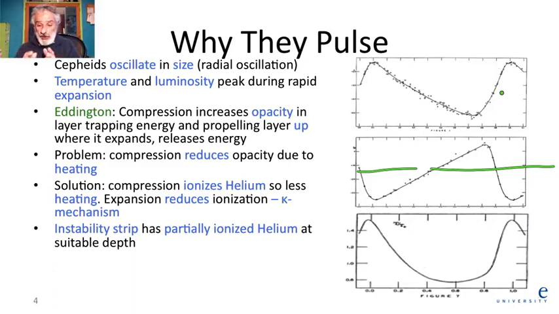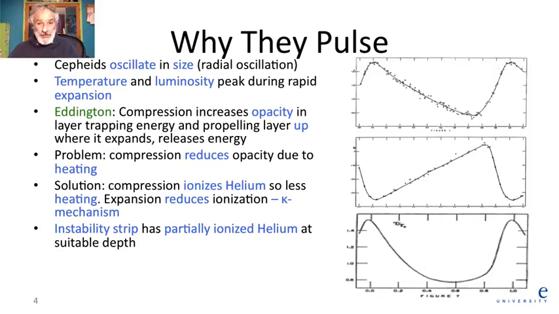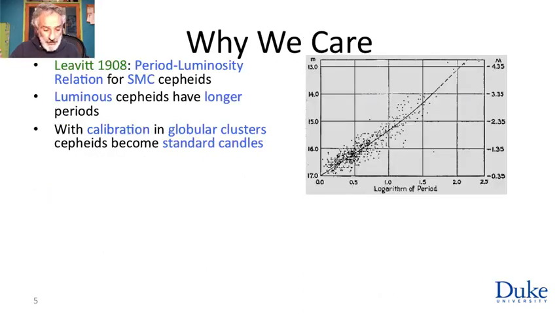And this determines the boundaries of this instability strip, as models tell us that it is stars in this region that have helium at the suitable temperature for partial ionization, where compression and expansion will change its ionization state, deep enough in the star that it can push a significant amount of the star up when it traps energy, and not so deep in the core that core convection will completely destroy the effect. And so we think we understand Cepheid variables, and we care.